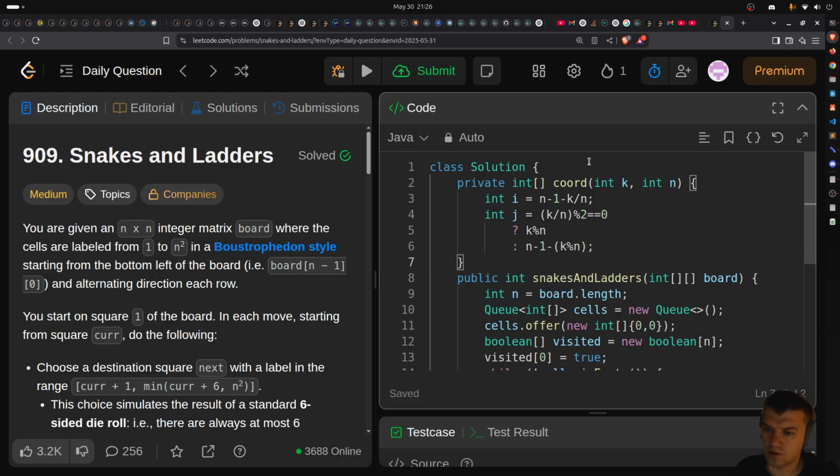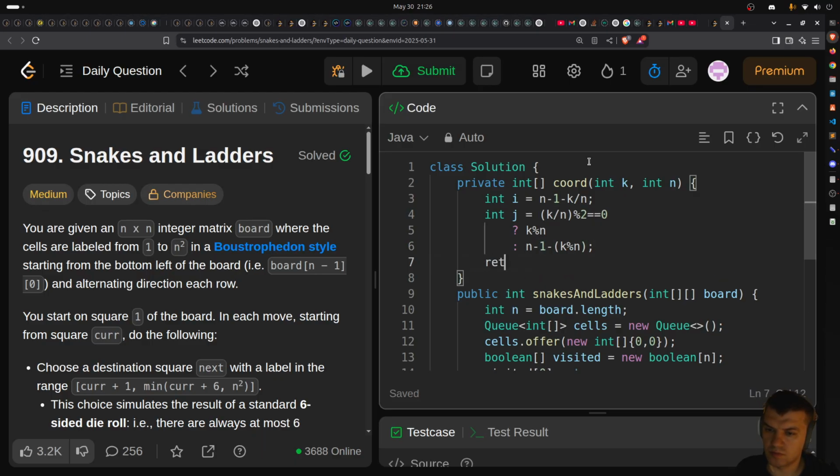And then I'm gonna return these coordinates, return new int ij.